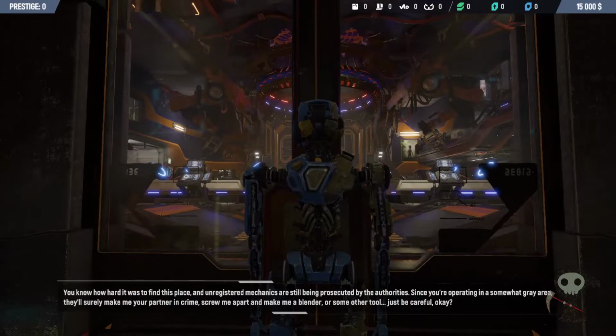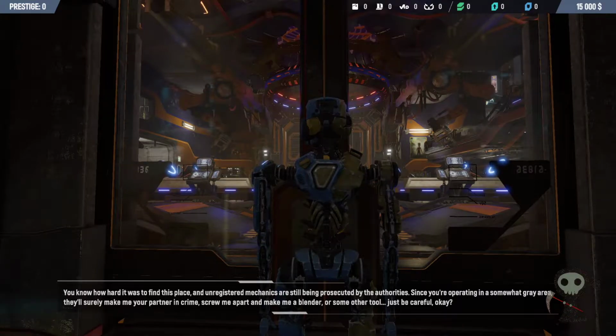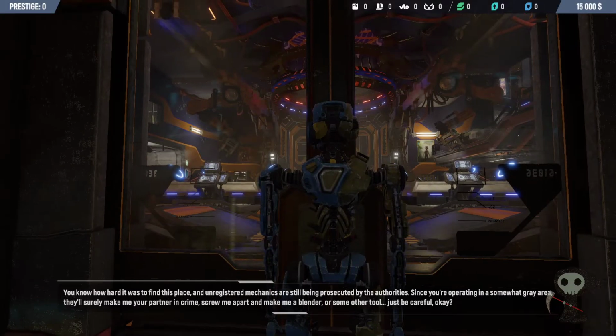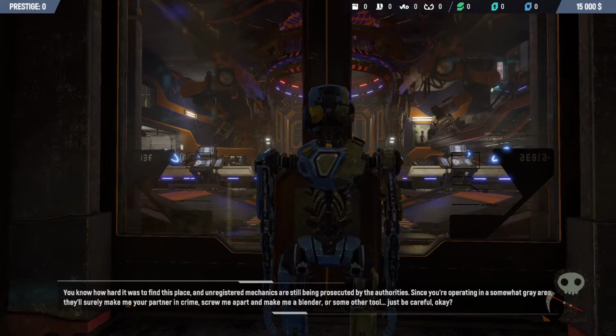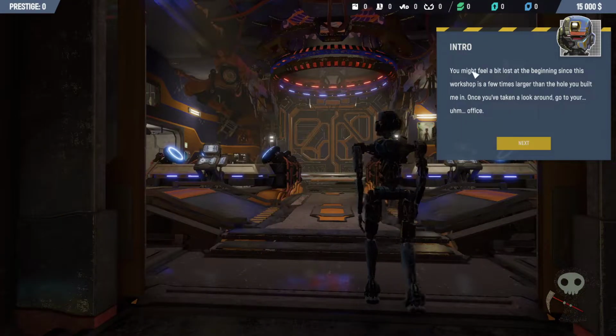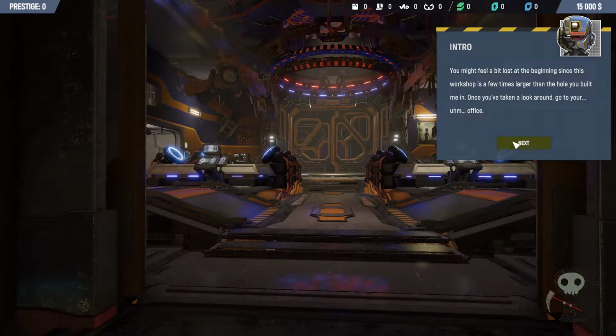You know how hard it was to find this place? And unregistered mechanics are still being prosecuted by the authorities. Since you're operating in a somewhat gray area, they'll surely make me your partner in crime. Screw me apart and make me a blender or some other tool. Just be careful, okay? Intro, you might feel a bit lost at the beginning since this workshop is a few times larger than the hole you built me in. Once you've taken a look around, go to your, office?